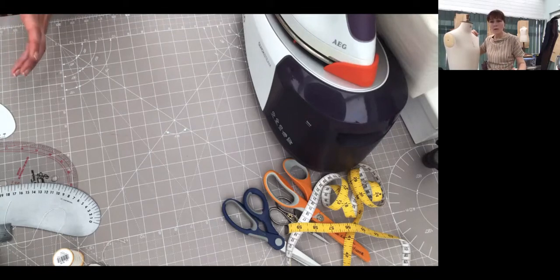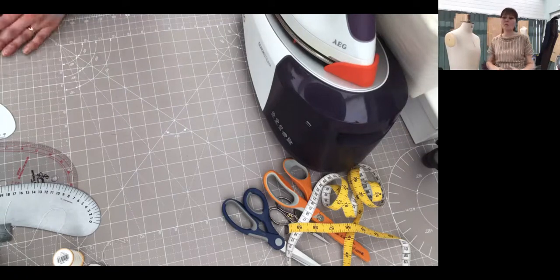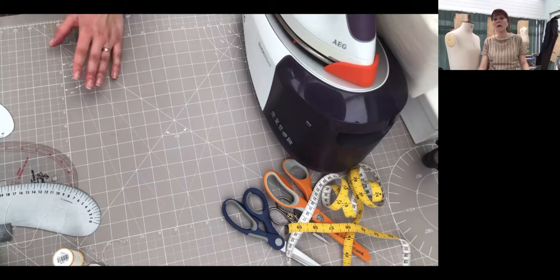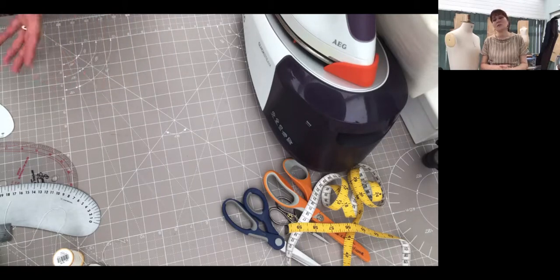If you don't have a mannequin, then you have to have someone in your household, your friends, your mom, your dad, someone who has a similar size, so you can put your garment on that person just to try, just to fit the sleeve or the collar. So yes, I strongly advise you to have a mannequin for that.